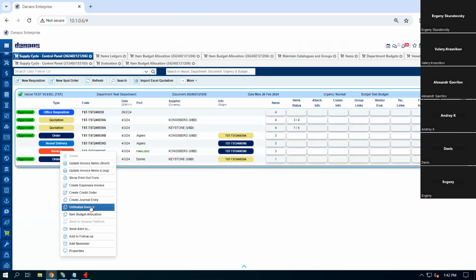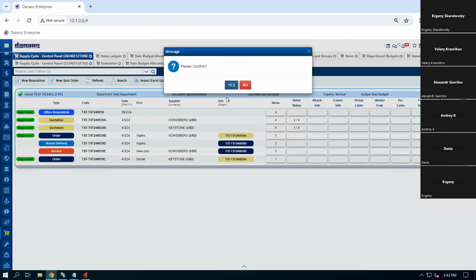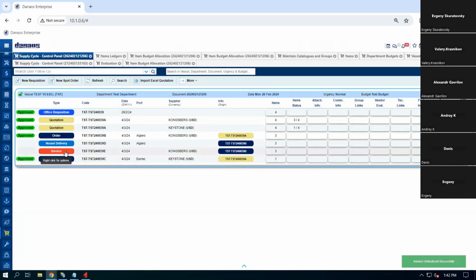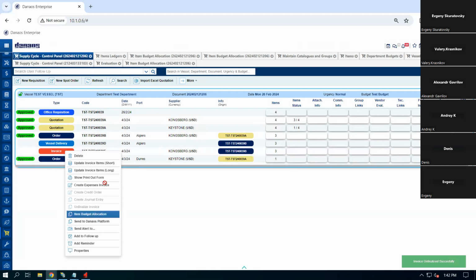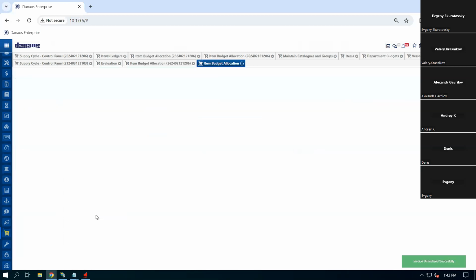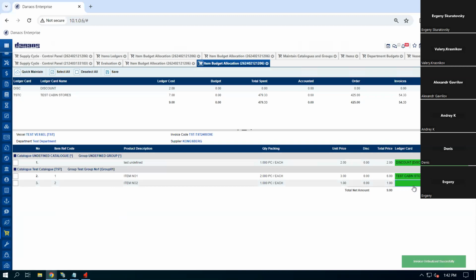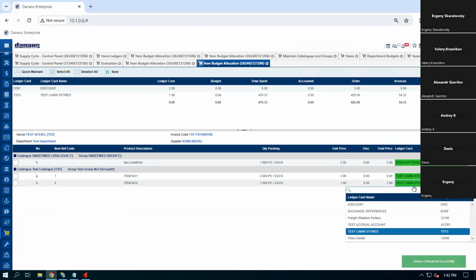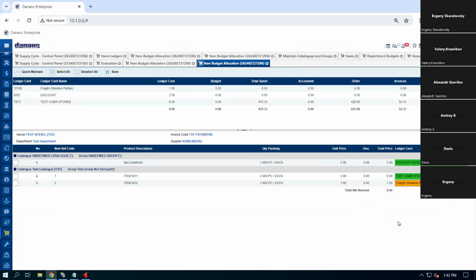Let me unfinalize this invoice and go again in the item budget allocation. And now, as you can see, the option is editable. So even though these items have been inserted automatically in these specific ledger cards, I can change, for example, this item to be inserted in a different one.